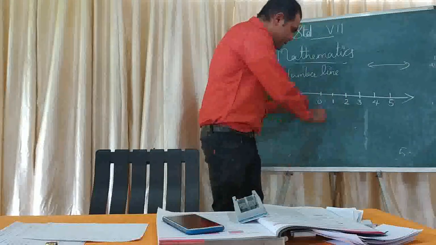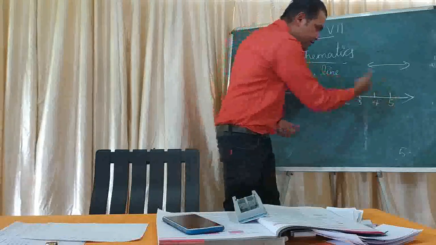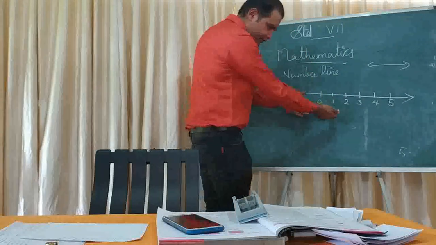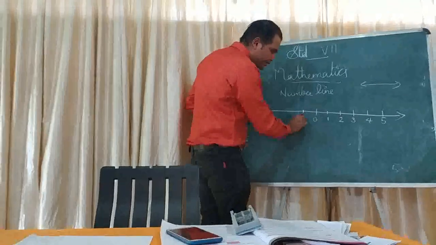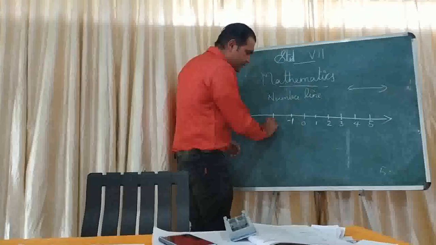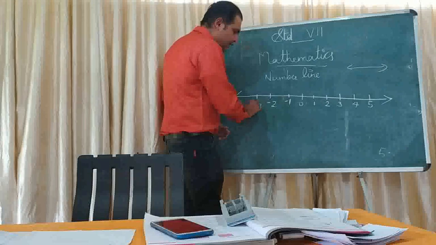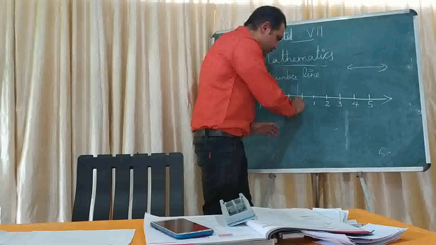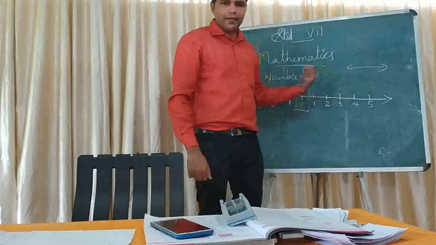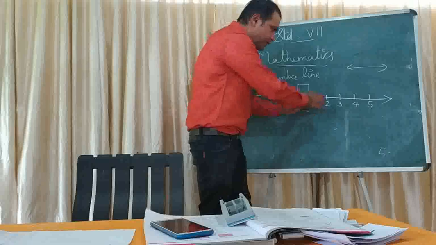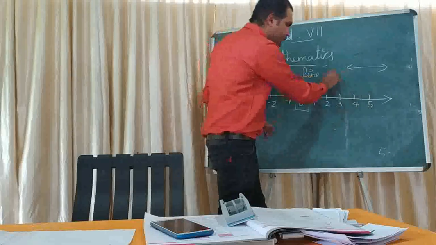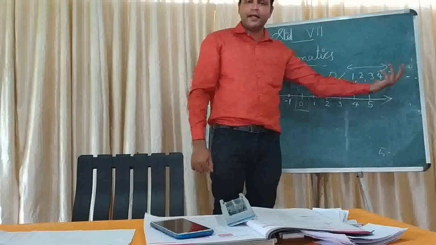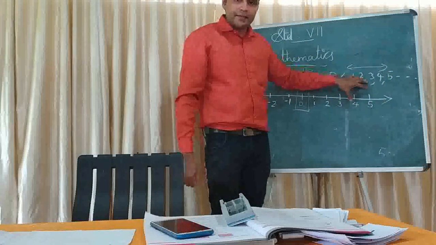On the left-hand side of 0, I mark negative 1, then negative 2, negative 3, negative 4, and so on. So 0 is our base for saying positive and negative integers. The numbers 1, 2, 3, 4, 5 are all greater than 0, that's why we call them positive integers. The negative integers — negative 1, negative 2, negative 3 — are less than 0, meaning 0 is greater than all of them.